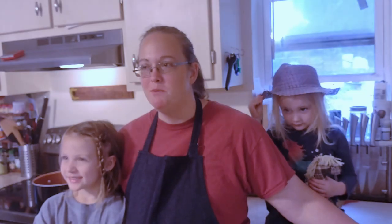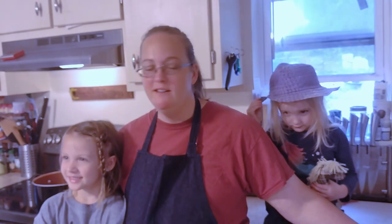We're going to do some real fall-oriented things today. We're going to make some apple butter. I've got my best helpers here, Emma on my right and Georgia on my left. And we're going to make something delicious. Stay tuned.